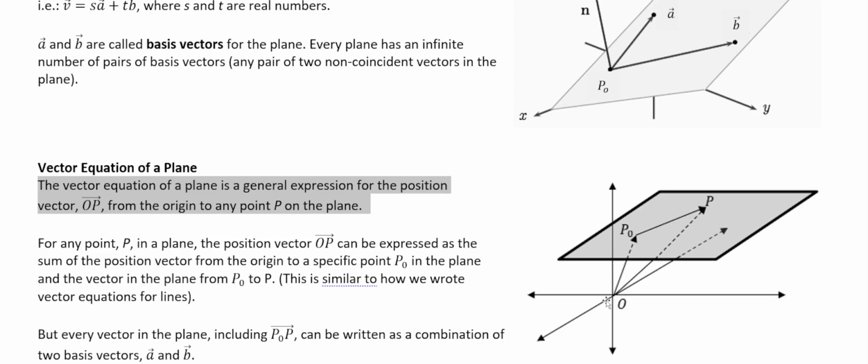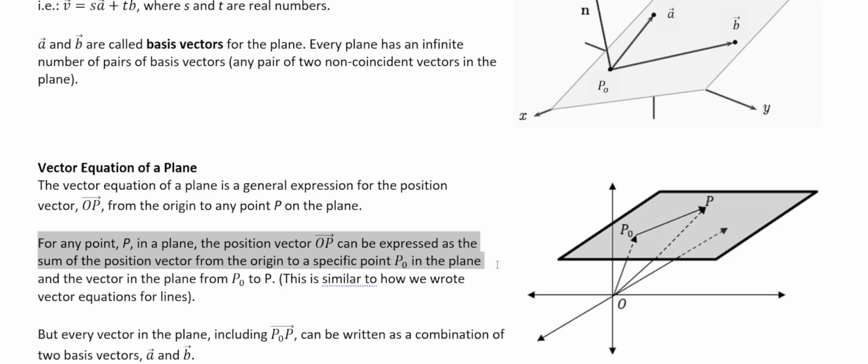So it will create just like a vector equation of a line that points from the origin to any point on the line. The vector equation of a plane will go from the origin to any point on the plane. For any point P on the plane, the position vector can be expressed as the sum of two position vectors, and I'll show the position vectors right here. You can already see one position vector, this one right here, that's sitting on the plane. From here to here is another position vector. Right, there you go, that's your B, okay?